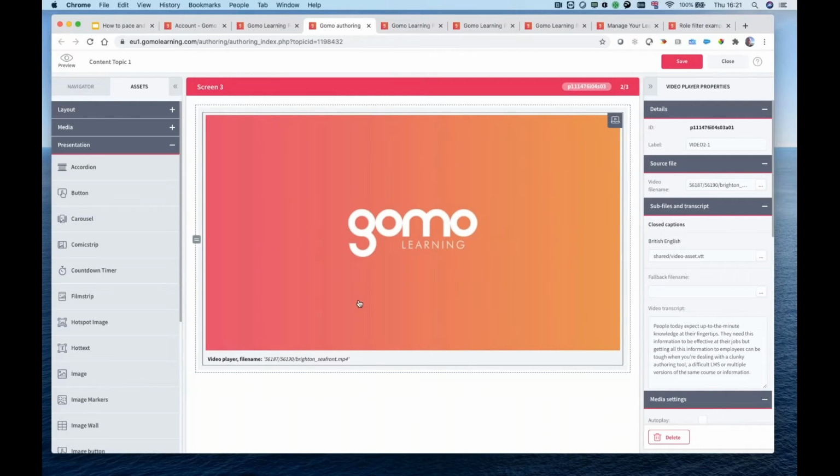Again, it's entirely your decision in terms of your instructional design, whether you consider this to be a good or a bad thing for your learners. But this is the technicalities of how you do that. So what I'm going to do there is let's just save that away.